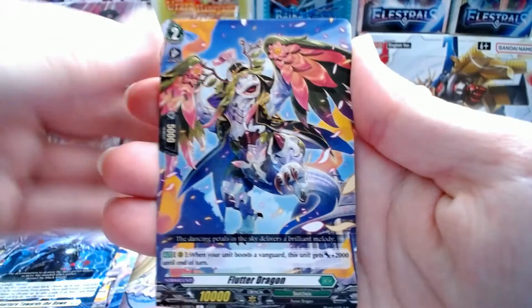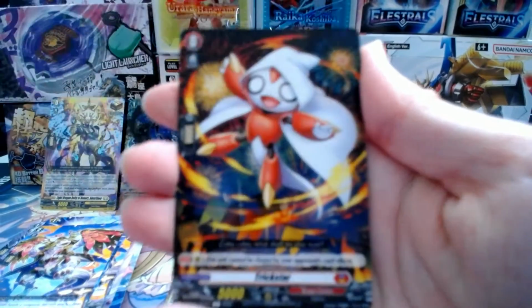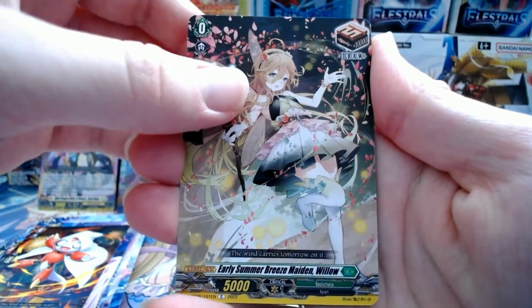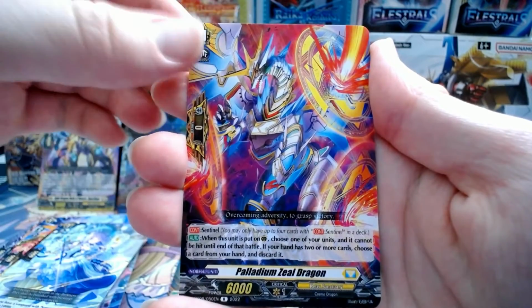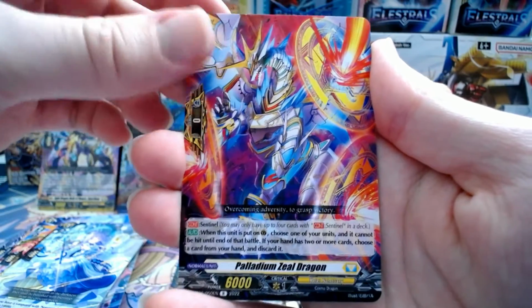But anyway, starting off with another Flutter Dragon. Seen some repeats here. Draw Trigger for Keter Sanctuary. Trickstar, reprint in the set, very crucial if you're starting to play Crossover Dress. The Draw Trigger for Stoicheia. Some Sorceress support, not too bad here. Some shield increase, Planet Wall Dragon, very nice for the PGs. Again, just a nice reprint here. Always like to see that.